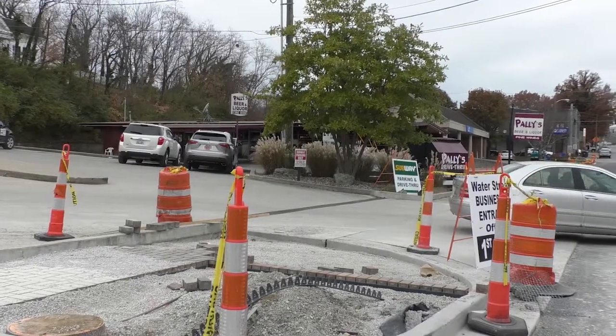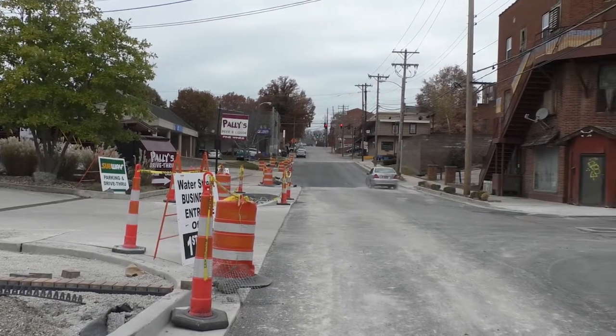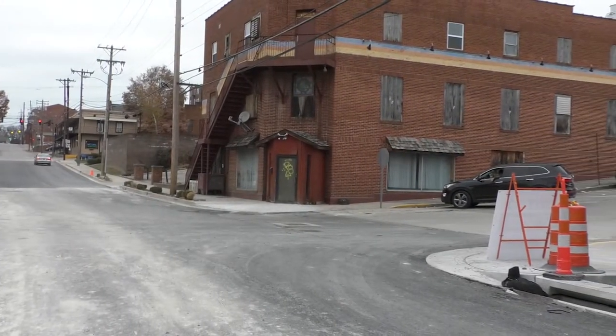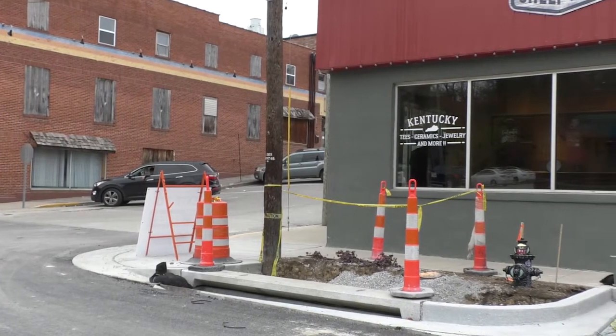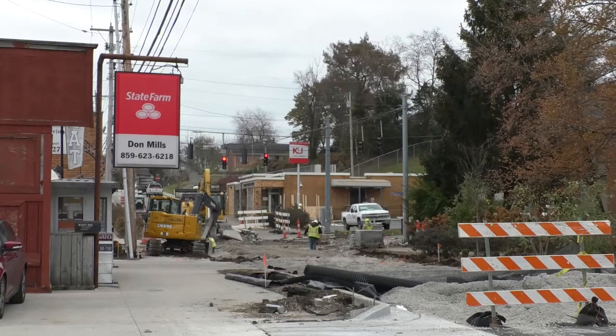Now, one thing they've done, they've added close to 20, I think it's 22 stormwater inlets that will help with the flooding. Main Street sits on a ridge that runs through town, and then you have EKU on the other side. And if you think about Water Street, you have water flowing down to that street from all 4 sides. The big concrete culverts that have been installed to increase the capacity can now hold the water that flows in, as long as it's getting down to them. And the addition of the stormwater inlets will prevent it from flooding. All indications are they'll be done before Christmas, but they will have to come back in April and put the final layer of asphalt.